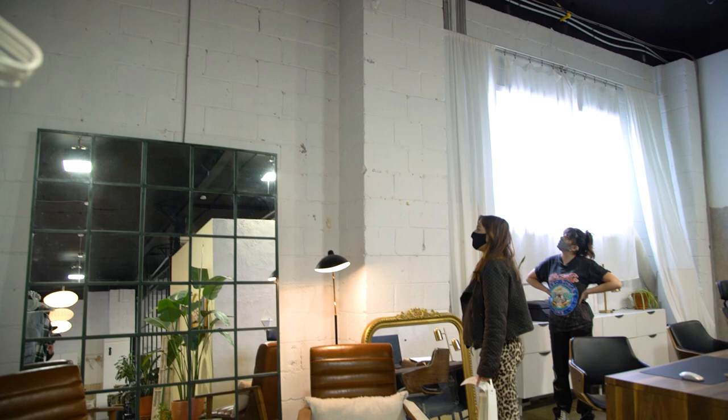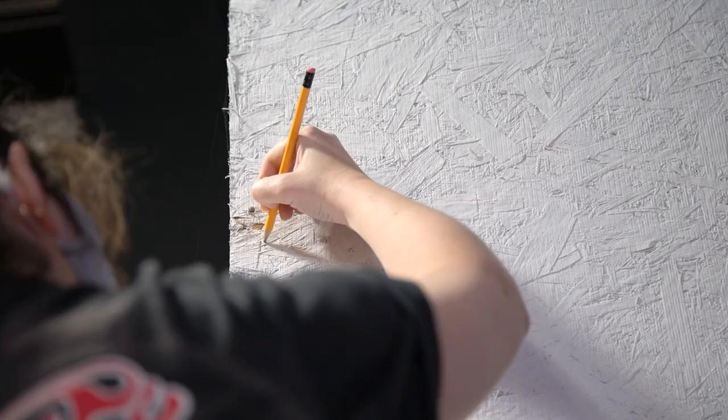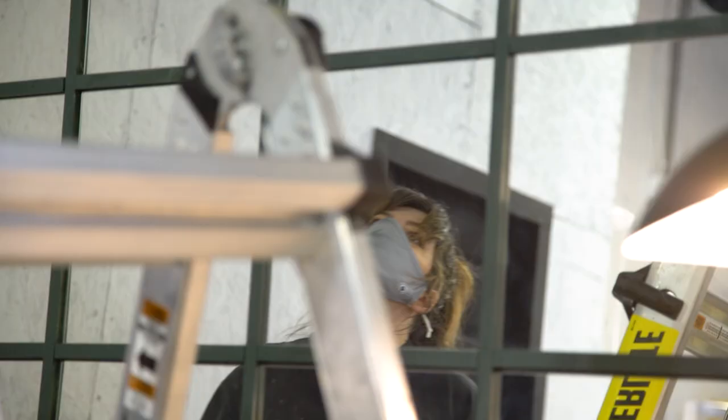Once we decided on the paint color for the front area, we're actually going to bring this color in between the vanity area and the office area at the back so that this new lounge has a little bit of life to it. First, I started by sketching the new design. I need to make sure this is going to blend really nicely with the shape we already did in the vanity area, and then I can get to painting.